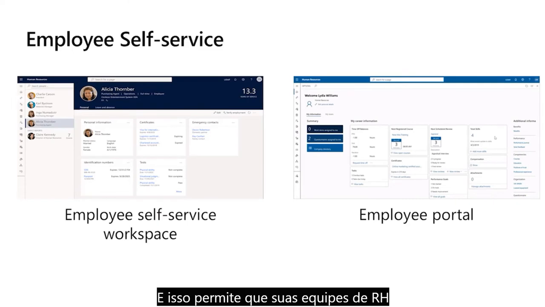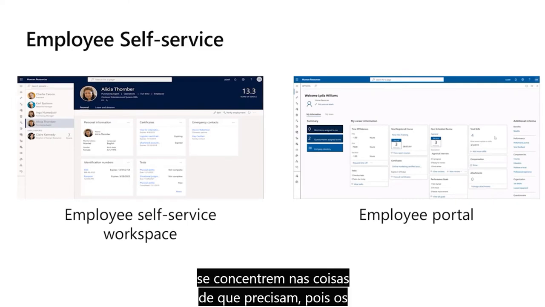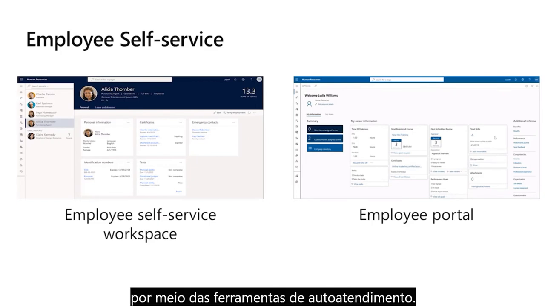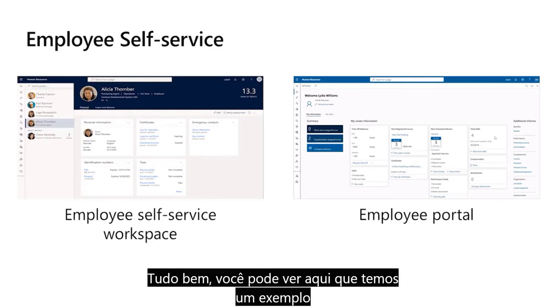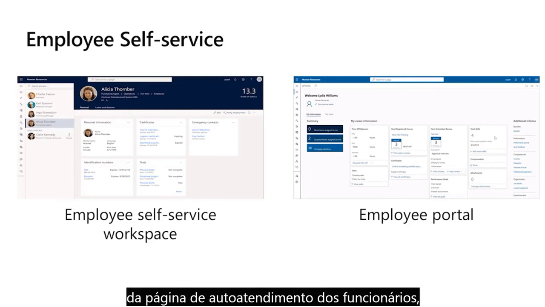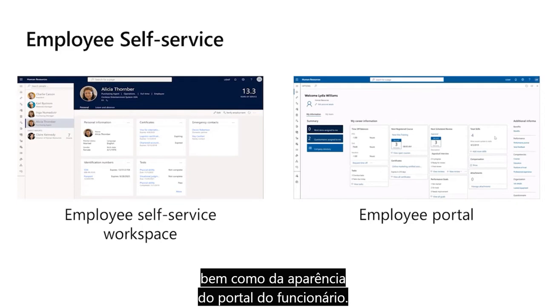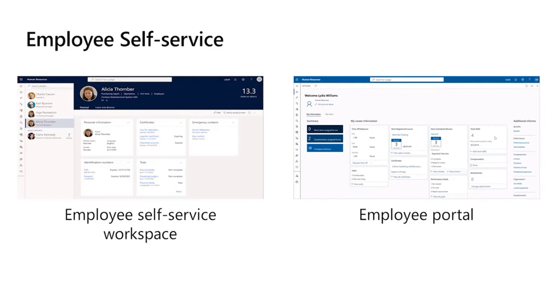And it allows your HR teams to focus on the things that they need to, because employees are able to get the information they need on their own through these self-service tools. All right, so you can see here we have an example of the employee self-service page, as well as the employee portal of what that might look like.